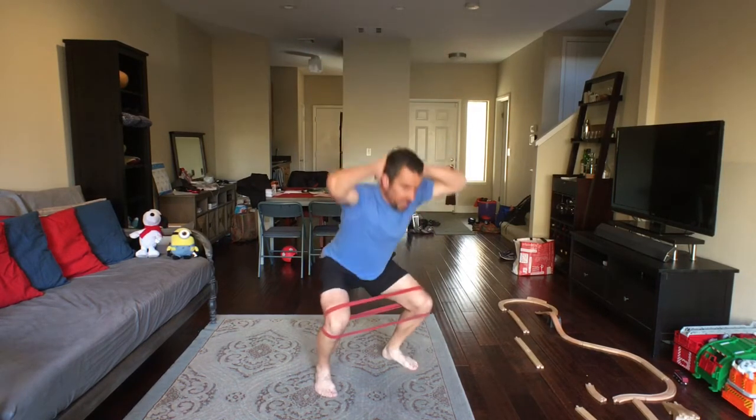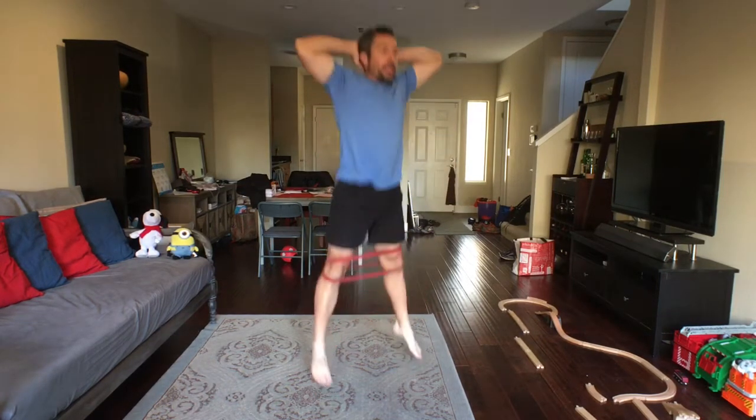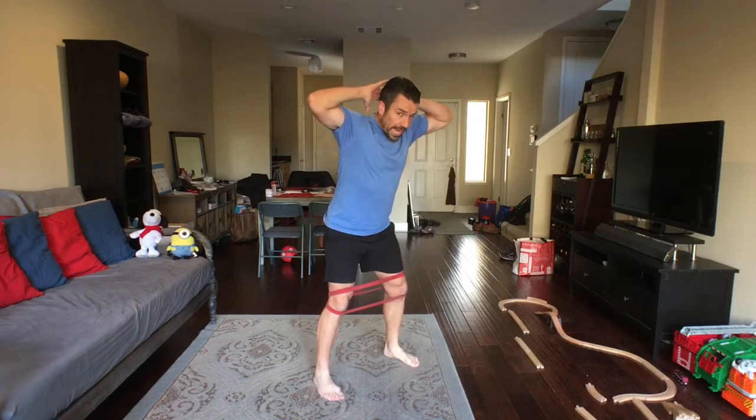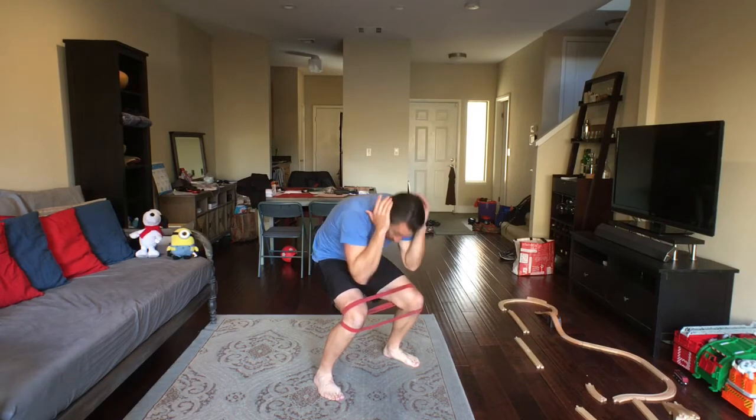Jump up, sink straight back down. Hold at the bottom for 5, 4, 3, 2, 1, and then jump. 5-second hold. So when you land, be sure that you're not landing upright and then going down. You want to go right back down into that squat. Also, since the hands are behind the head, don't let the chest cave in and the elbows fall. We don't want to be in that tucked position at the bottom. Open the chest up. Next one.